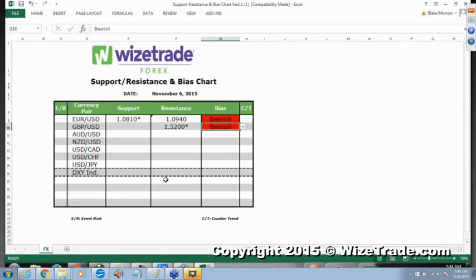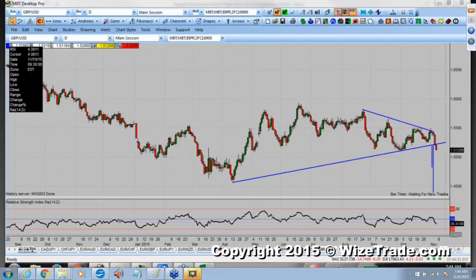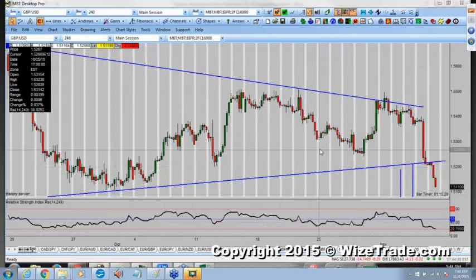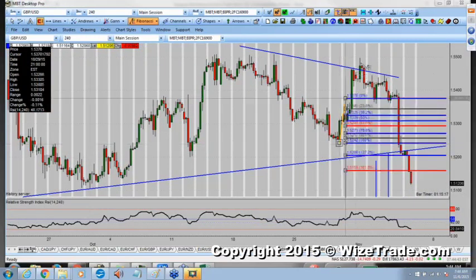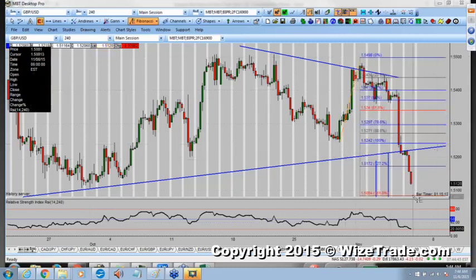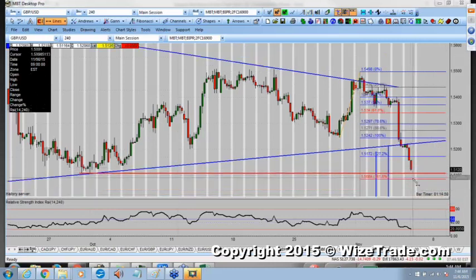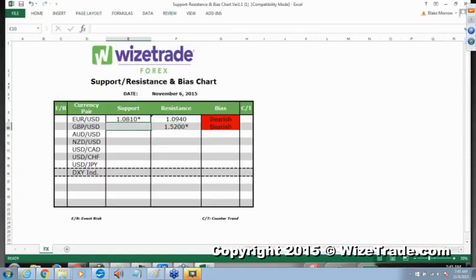Let's go over to where's support now. Okay, well, let's try to figure that out because I don't know. 150.85. Okay, can you see that happening? I can. Because the cable's a mother son of a skunk. Don't you see it just taking all those stops below there and then bouncing? So 150.85, 161% extension, that should hold it. We might probe it a little, but that thing's so heavy.